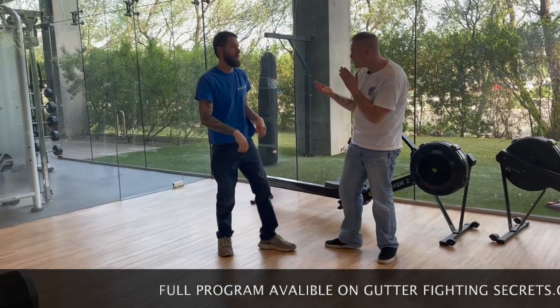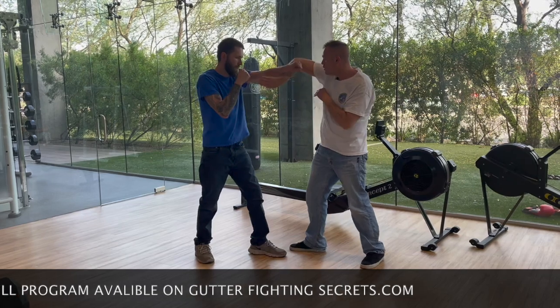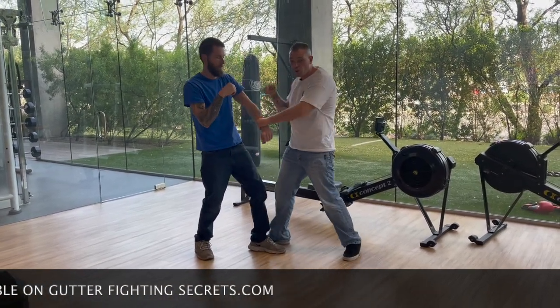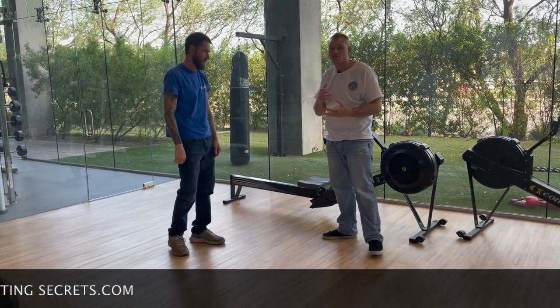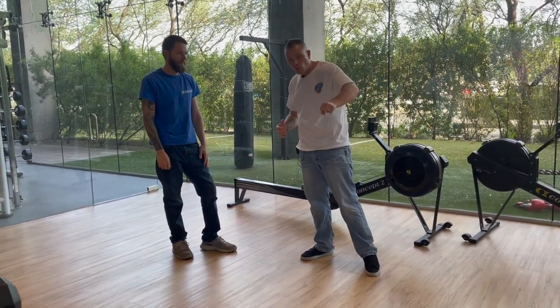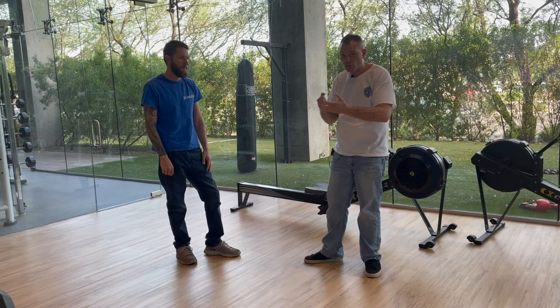We are not releasing and letting him go back. We do: one, two, three, four — and we pull here and we come here. It's very important that we always maintain some kind of connection. In our other combative programs we talk a lot about maintaining a two-on-one grip, never a one-on-one grip. In this case, we always want to maintain some kind of connection with our opponent so that we can defeat them.